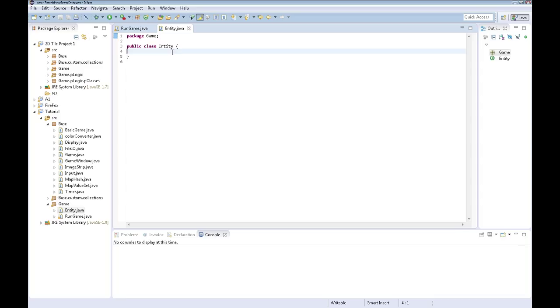Every object is an extension of a super object within it. So every class you make is based off of the object class, and that means you can override specific little things in the object class, like equals, public boolean equals, and you're completely fine to override this.